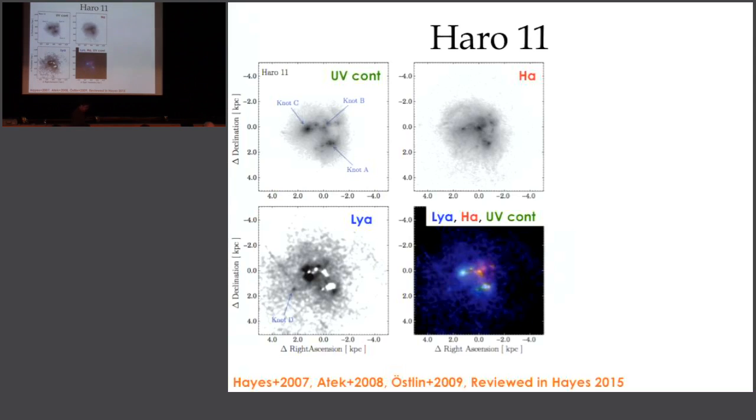So this is an example of a galaxy called HAR 11. It's a famous one. Look in the UV continuum. We've shown it before, but it has bright star-forming knots that we call ABC. Look in H-alpha. This is how it looks in Lyman-alpha. It's a big fuzzy blob. Mostly, there's a bright patch of Lyman-alpha emission associated with this star-forming condensation here. This is a massive star cluster, 10 to the 7 solar masses, with an age of about 10 million years.